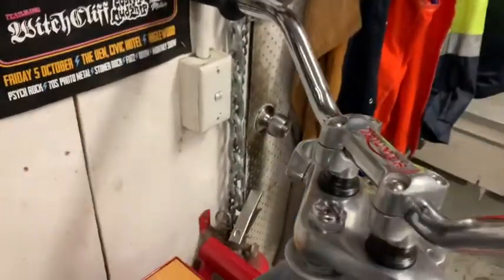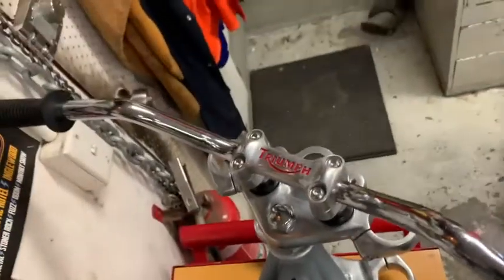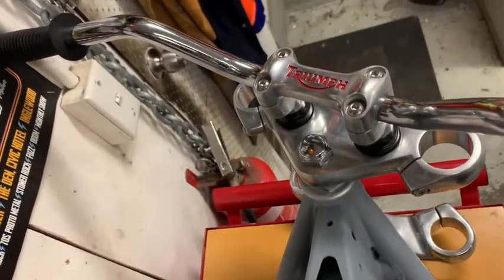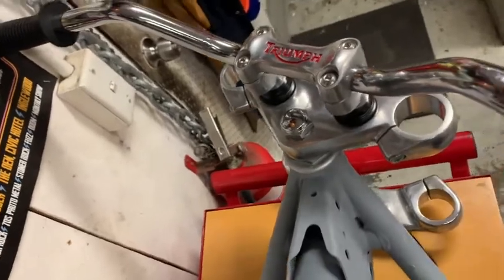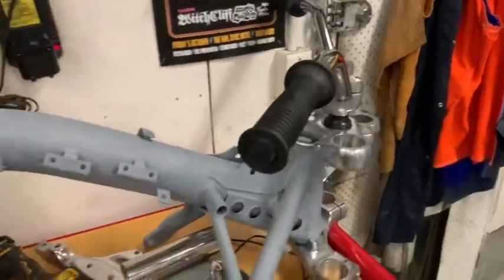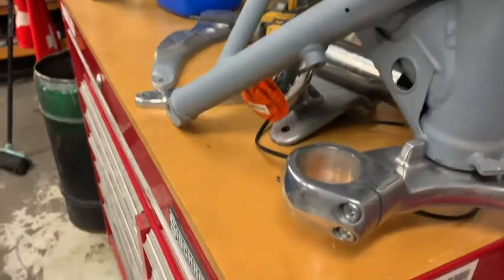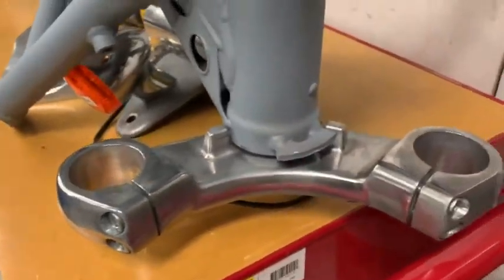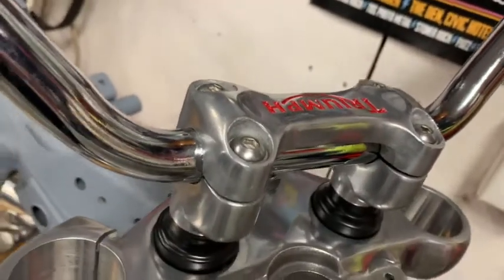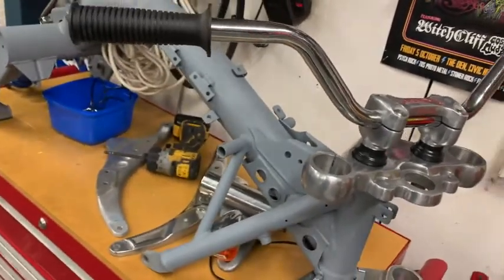I did a hell of a lot of polishing, as you can see here. I did all the triple clamps, the bar risers, and these handlebars are a pair that I had chromed for a job years ago and the guy didn't want them, so I kept them. I think they're going to be pretty good on this job. There's the bottom triple clamp — all polished up and looking good. New high tensile bolts everywhere. Stainless ones in the top so they don't rust, because water collects in there and makes them rust, so I put stainless bolts and washers in there.